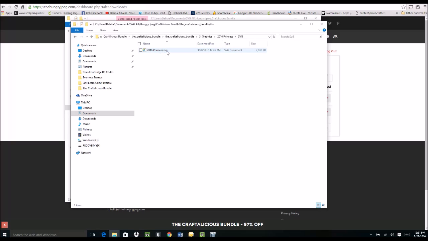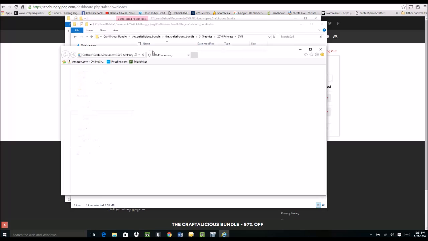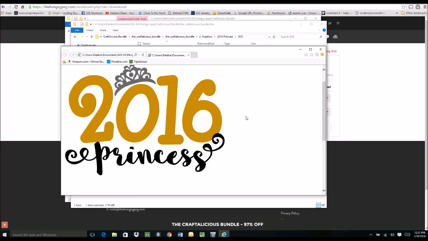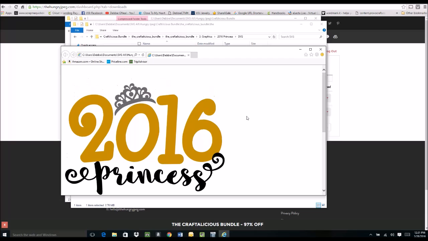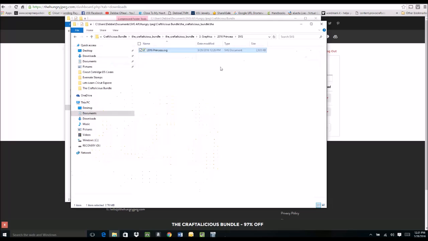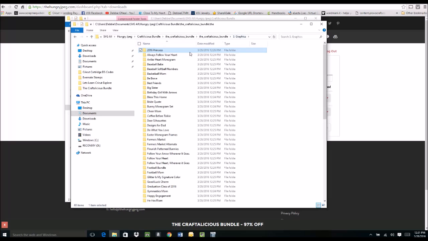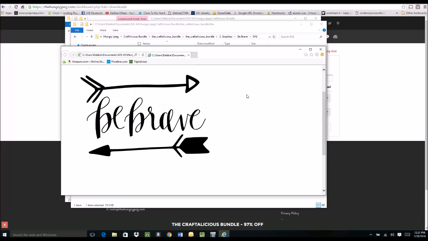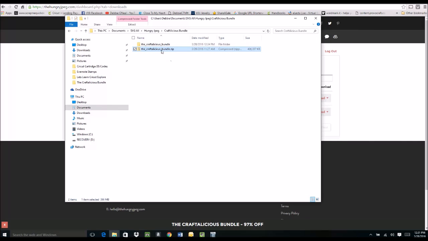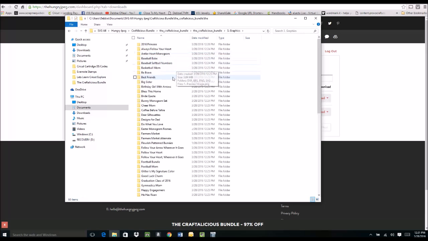It is the file name plus SVG. And if we click on that, it'll open up and show us what the image is going to look like, okay? So you know what you're looking at. You can do this for any of these. Let's just pick a different one. Let's pick Be Brave, okay? Same thing. You'll notice it always has those files, and you're going to go to SVG. We'll click on that, and the little preview will pop up and let me know what this one looks like, okay? This is how you're going to find all of the SVG files.